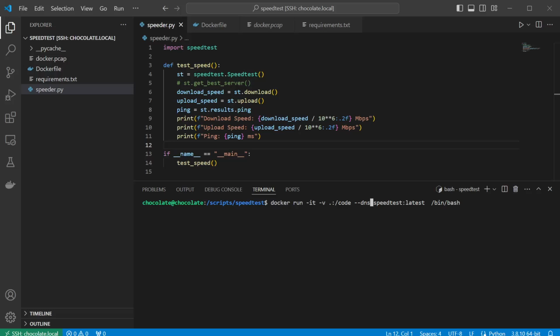If you don't do this, the container is going to inherit the DNS settings from the host. In this case, I showed you before, it's 10.0.10.150 and 10.0.10.1. I don't want that. I just want Google. So I'm going to do DNS 8.8.8.8. Speed test latest. Get me into bash. And let's go.